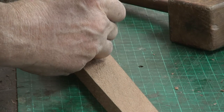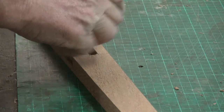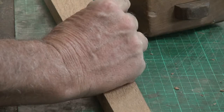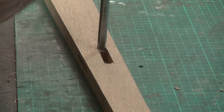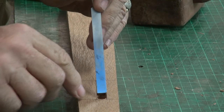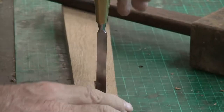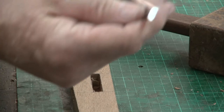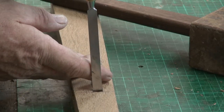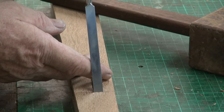If I'm on the line, which I'm pretty close to now, I'll use the flat of the chisel and just go straight on the line and straight down. If I've got a way to go, I will go back, say this one here, I'll come back from the line and start my cut. Because what happens is as you're going through, that bevel will force your chisel away. So if you do a cut out here, it'll force you up to the line, whereas if you do that and you're right on the line, you'll go past the line.